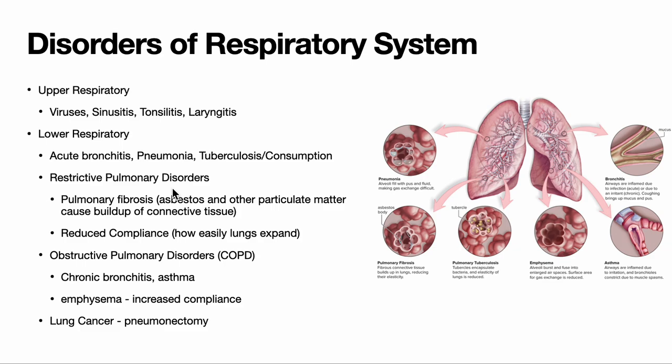Even secondary exposure to smoking can be just as risky. If the tumor is isolated in the lung and hasn't metastasized elsewhere, we might be able to do a pneumonectomy and remove a chunk of lung with the tumor. And it's not a small surgery. That's a pretty tough one to go through. But hey, if you can get rid of the tumor, that's a great thing.